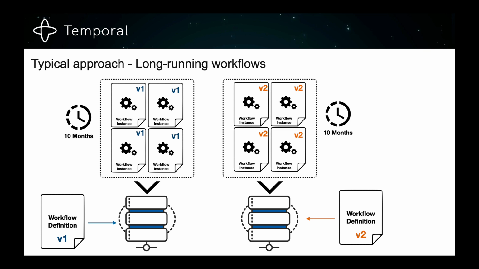And you see the problem for long-running workflows. Let's say after a couple of months after we introduced version 2, we have to introduce some new changes or fixes to our code. And again, we end up in a problem of setting up more and more infrastructure, more places. This also leads to having to do some sort of load balancing between the different infrastructures running different versions of the workflows. And it just becomes a big mess. And in addition, it introduces a large cost factor to actually be able to run this and use this versioning approach.